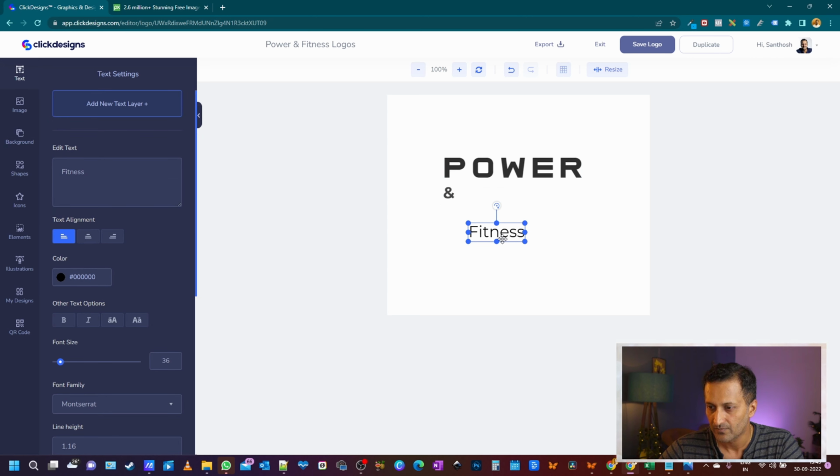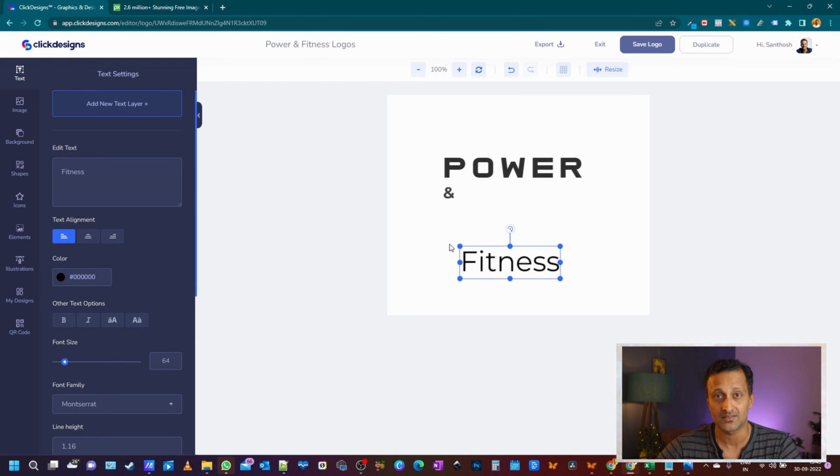Get this over here. Okay, now here is a tip. When you're scaling any object, if I click over here and drag it like this, it scales with respect to this as an anchor point. If I do this, it is scaling with respect to this, and if I am doing this, then here is the anchor point.